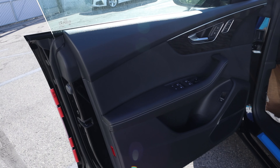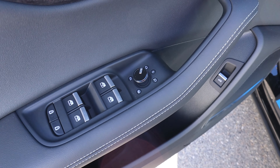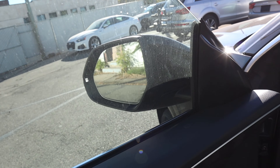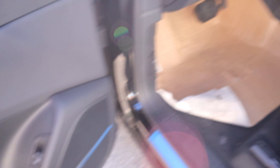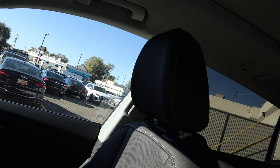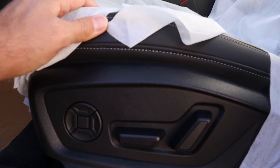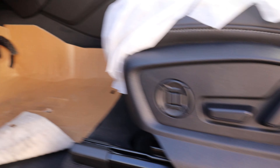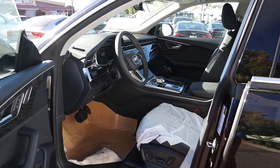Here is our front door panel — you can see all of the leather trim and the stitching. All of the window controls are right here, along with mirror adjustments. The mirrors are heated and they also fold in. Blind spot monitoring is another feature. Memory seats are down below, and there's also a button to open up the hatch. The passenger seat is identical to the driver's seat — perforated black leather. We can also see the power adjustments on the driver's seat, pedal layout down below, light controls off to the side, and the steering wheel is power adjustable.